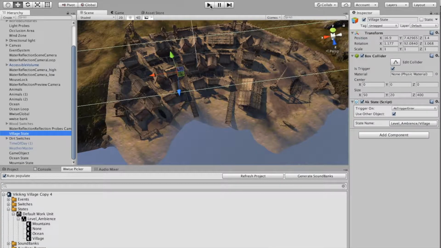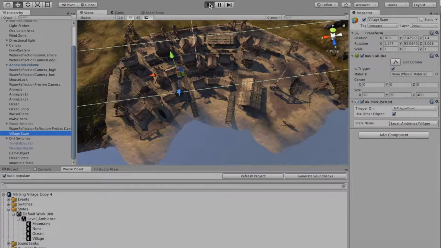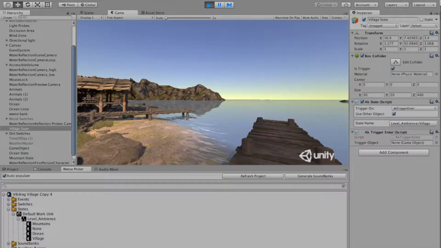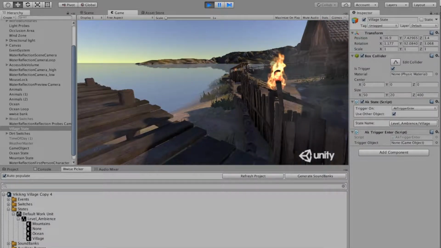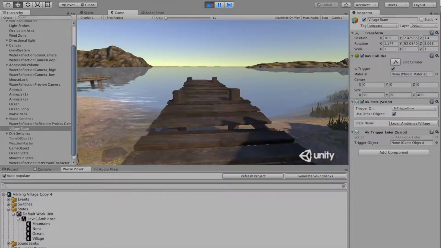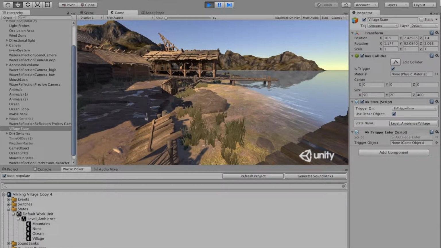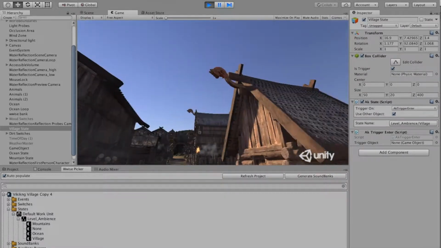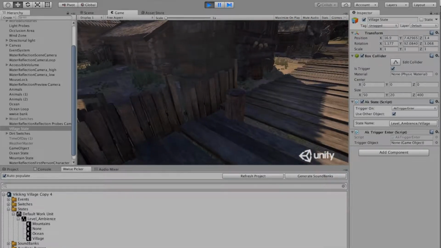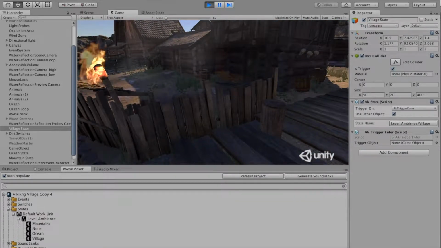So then if we press play and wait for it to load. Right, so now we've dropped into the level. As you can hear, there's a torch there, there's ones further up there. You can hear the ocean behind us, and you can hear the loop coming in at the top, below.